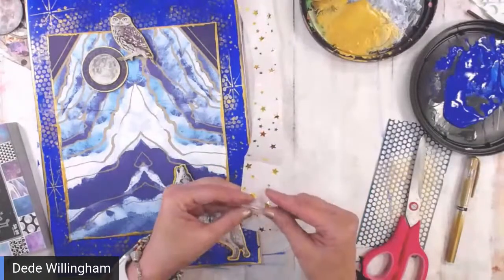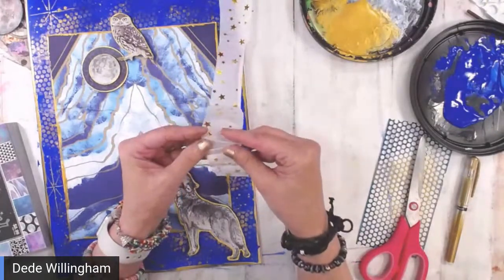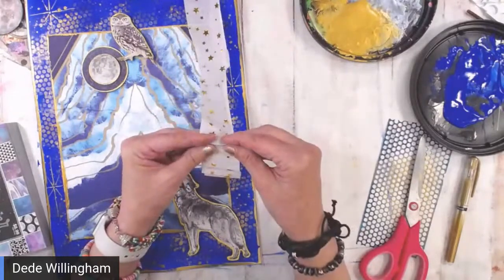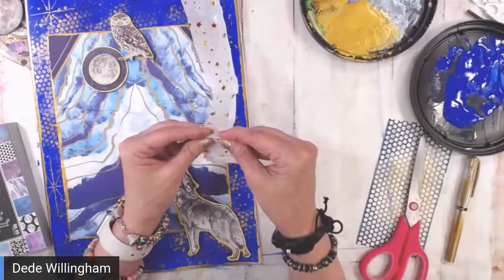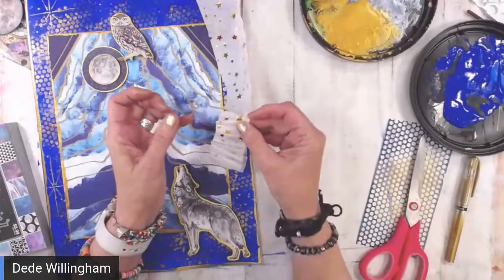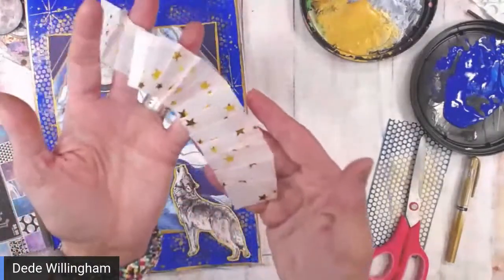You might not see the stars very well. I just have this vision of this, but it might not work with this paper. We're going to see. So I'm going to kind of ribbon it. I just want to see if I could get a little bit of this. I don't think I'm going to see enough of the stars once I get this done. Pleating it. Oh, you know what would work well? If I could find my crimper. I wonder if I can find my crimper. That would be awesome. I could crimp it instead of trying to do this myself.